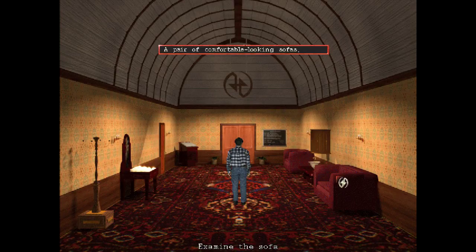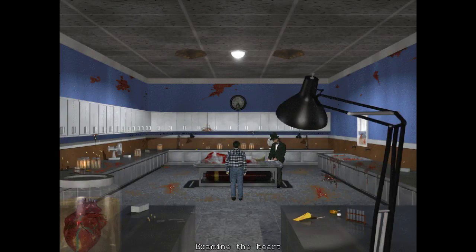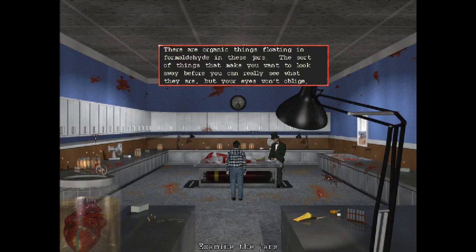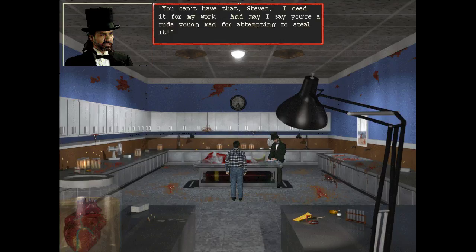Empty coat hanger. Comfortable sofa. Funerary service. Jonathan A. Roncliffe. Alright, let's go into this one. Formaldehyde. But your eyes won't oblige. Is there anything I can pick up? Oh, that's really disgusting. It sounds like something's cutting up. Very nasty looking sink. Glue. Astro glue. You can't have that, Stephen. I need it for my work.